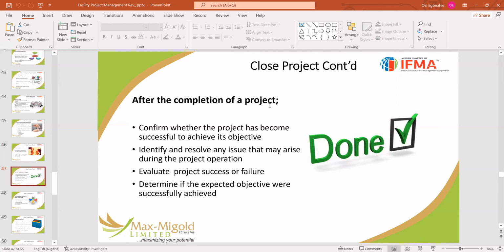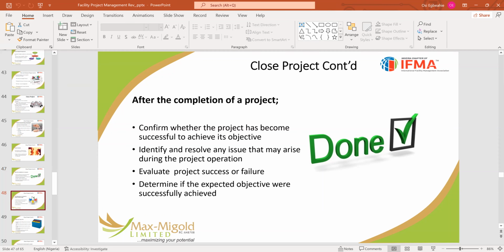After the completion of the project, confirm whether the project is capable of achieving its objective, identify and resolve any issue that may arise during the project operations, evaluate project successes or failures, and determine if the expected objectives were successfully achieved.